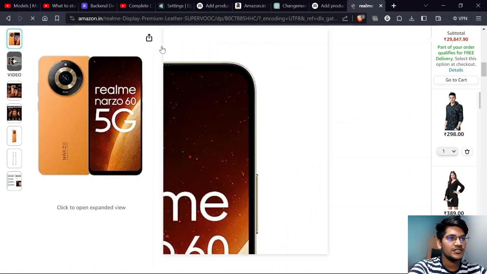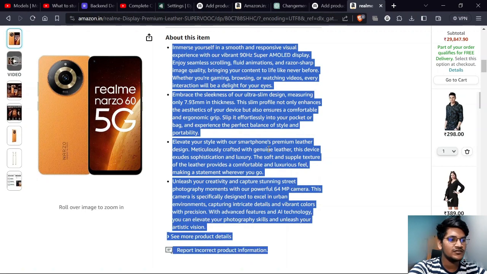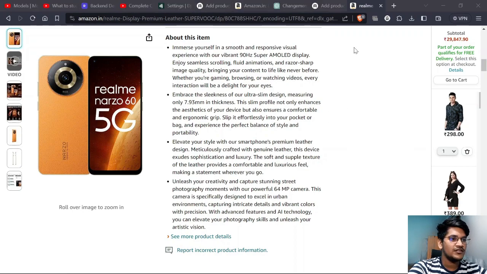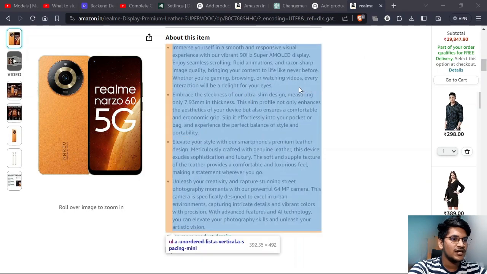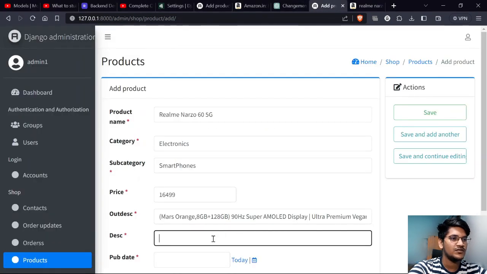Now this is the 'about this item' section, and I'll be adding all of these in a unique manner. Here you can see that this UL tag contains all these details. I'll just copy this UL tag and paste it here. Let's just complete any empty ones.